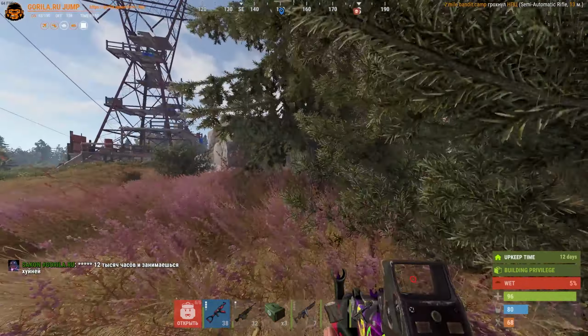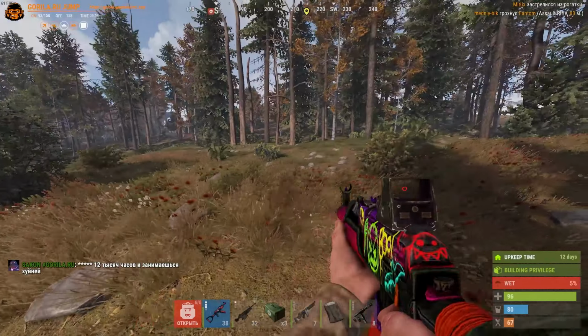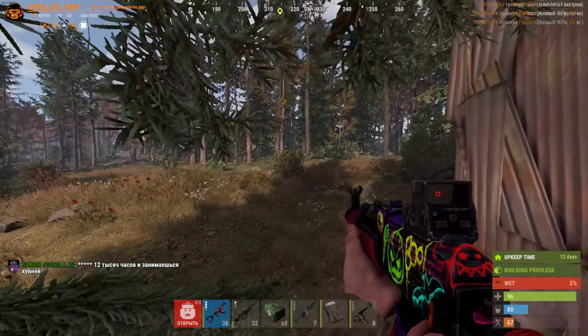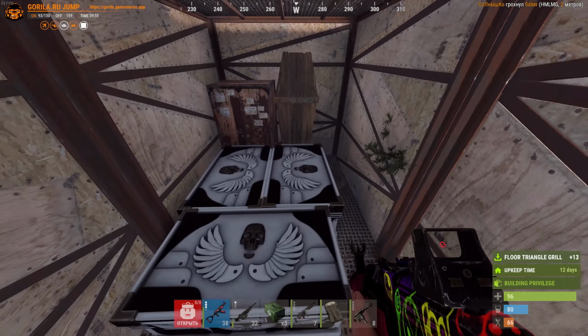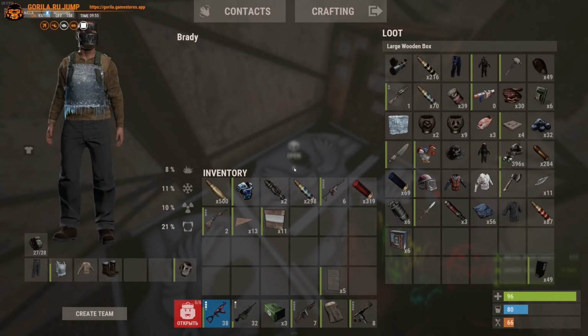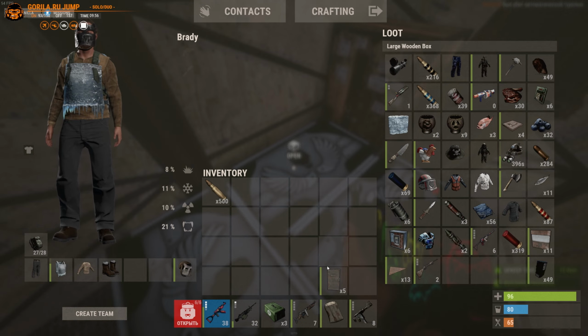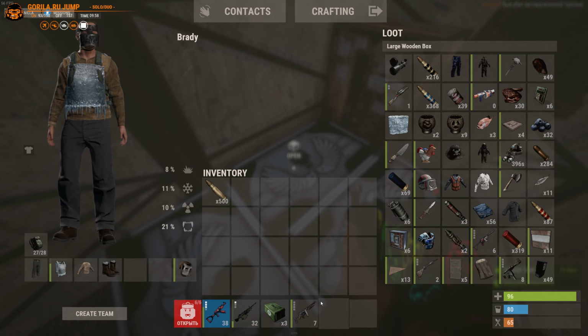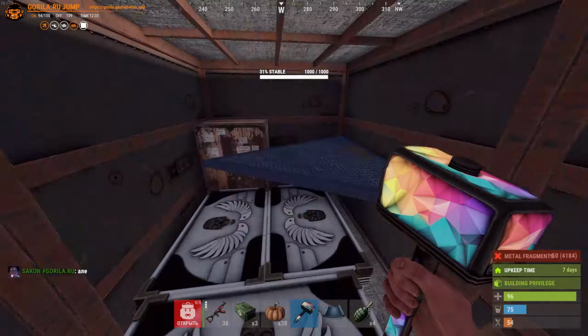But we have so much loot. That was probably one of the best, it's only been an hour and 40 minutes since we started playing. Yes, this is a random farm jump server, but that's kind of ridiculous. I ended up putting about an hour's worth of work into my base for no reason.